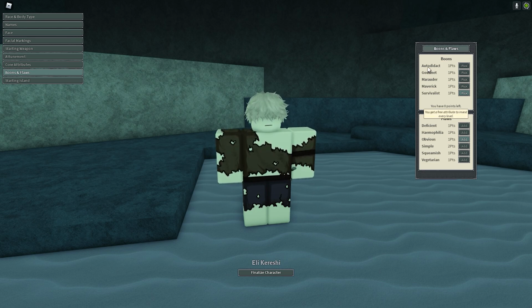You have auto dictate, oh my god, I don't know. My fault. So you have free attribute invest every level. Once you start leveling up more in the game, you'll get a free attribute to invest every level, which is basically an attribute point that allows you to upgrade more stuff at once, I'm pretty sure.